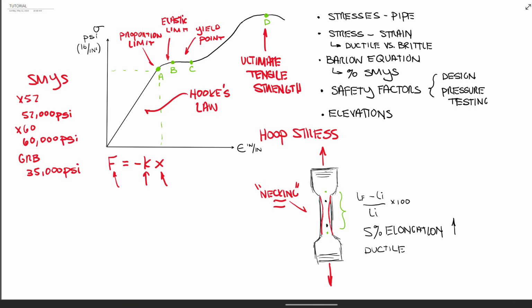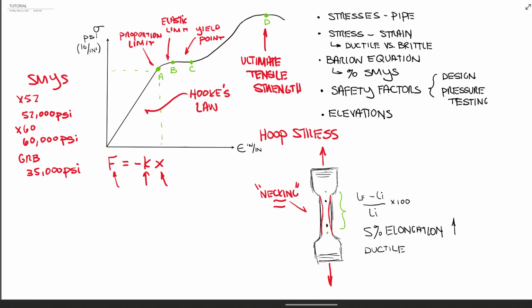And I should note that this chart right here, this stress strain diagram, there's a lot of things you can derive from this. I'm not going to get into all of it. In fact, if you're a civil engineer or a mechanical engineer, probably well over a third of your semester is just focusing on this graph and everything you can derive from it. You can derive the stiffness of a material, how tough a material is, a lot of different equations. But like I said, I just want to give you a general overview of this because it's important before I introduce the Barlow equation.